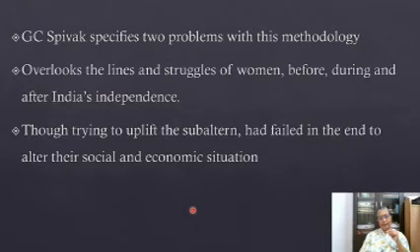And only then their economic situation will change, and they will be able to earn a little bit and stand on their own feet. Otherwise, their condition will continue to be the same as it had been before the independence, during the time of colonialism, and even before that also, when there was this existence of the caste system. And it is from there that the women and the subaltern should be moving forth and moving in a different direction. And only then will this study be complete.